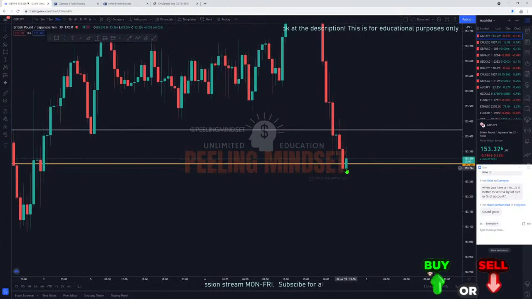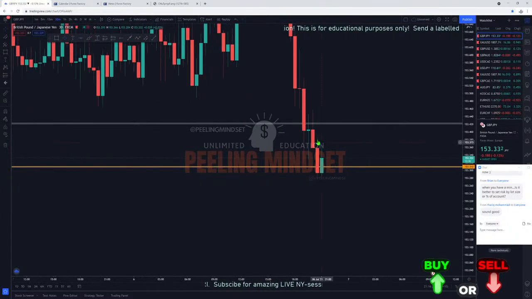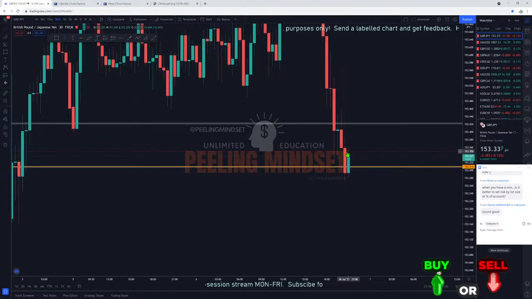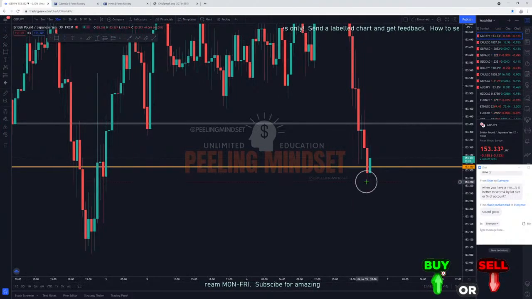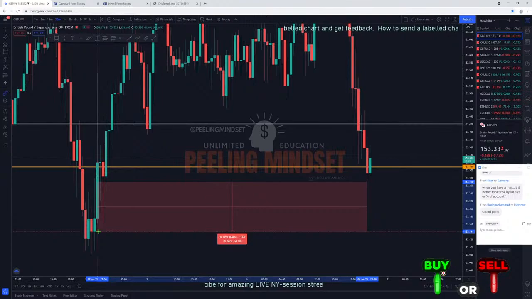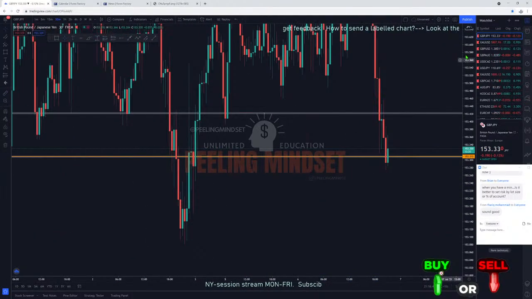So let's see. For now, the current 30-minute candle is quite respecting the previous 30-minute candle's high. So if the price has to move down, it kind of has to make a resistance around this level, break the lows, and on the break of the low, it kind of looks good. The range is a little bit tight, but it kind of makes sense for the price to push down if it's pushing down. So let's see.